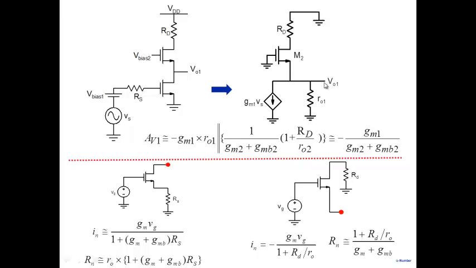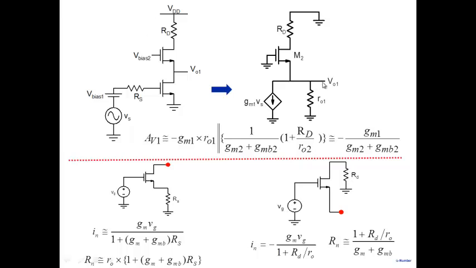So you want to build a Norton's equivalent at this point. How do you find Norton's current? What do you do to this node? Short it to ground, and find out what current flows into the ground. If you take this node and short it to ground, what is the net current that flows through the ground? There's only one source here, GM1 VS, and obviously it's going to flow into the ground. It's not going to flow through R01 or anything else. So Norton's current is GM1 times VS. Keep that in mind.